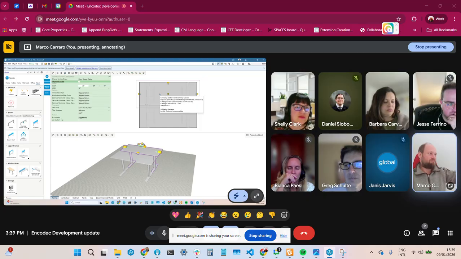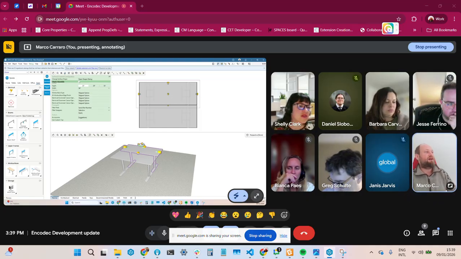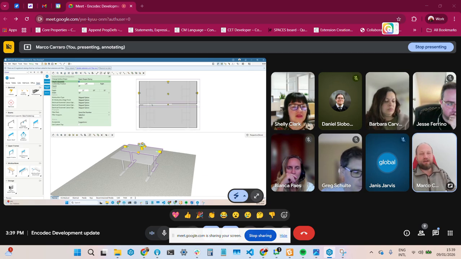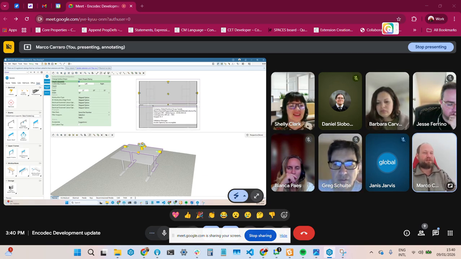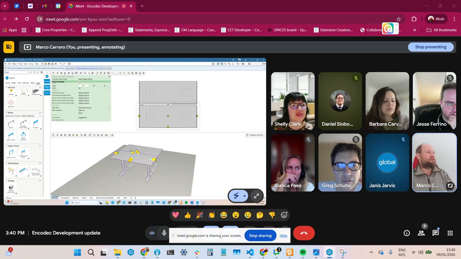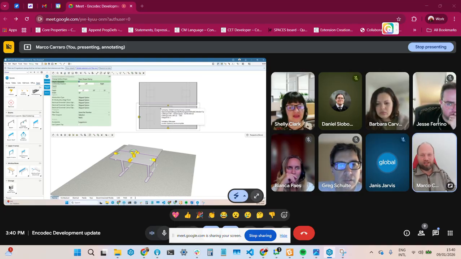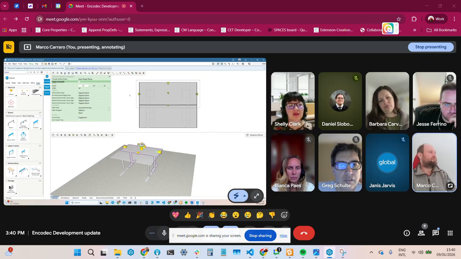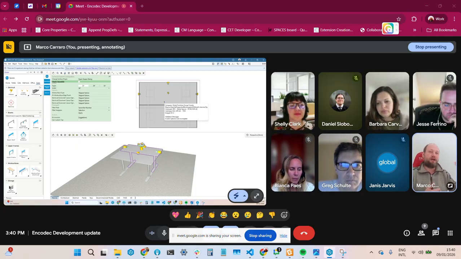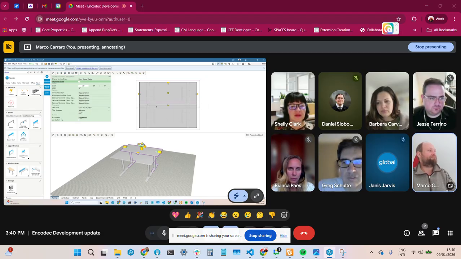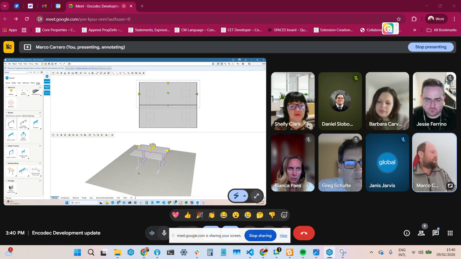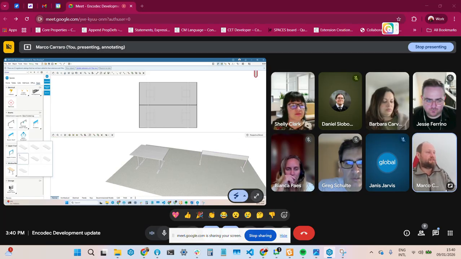I'm on the surface, the upper surface. If I click on the height adjustable, as you can see, I will automatically have the 1 inch gap. If I click on this one, I will maintain the same 1 inch gap. Perfect. And if I don't have any height adjustable surface, I will reduce the gap between the two surfaces. Same thing will happen with the beam.